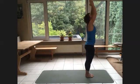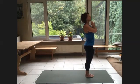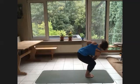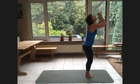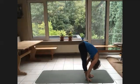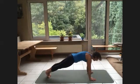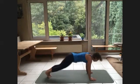And inhale, straightening up again. Exhale, hands in front of the chest. Chair, and bending to the left. Inhale again, long, and exhale, bending down. Inhale, long spine. Exhale, jumping, stepping back, plank, lower plank, cobra, downward dog.